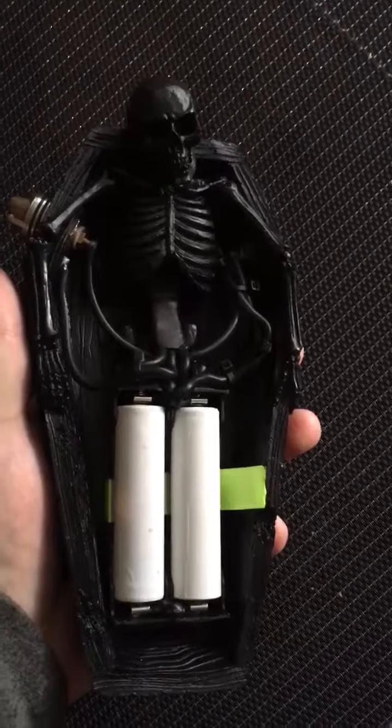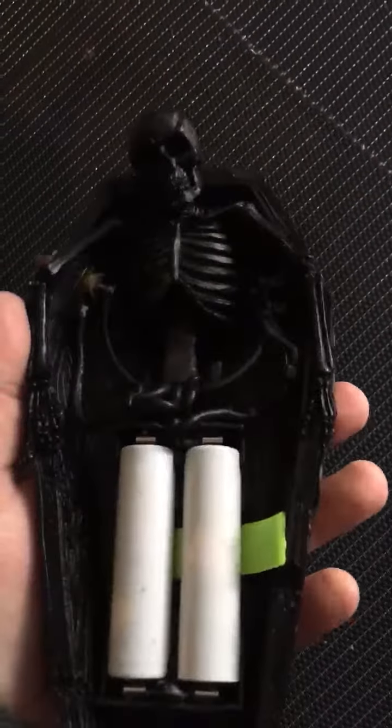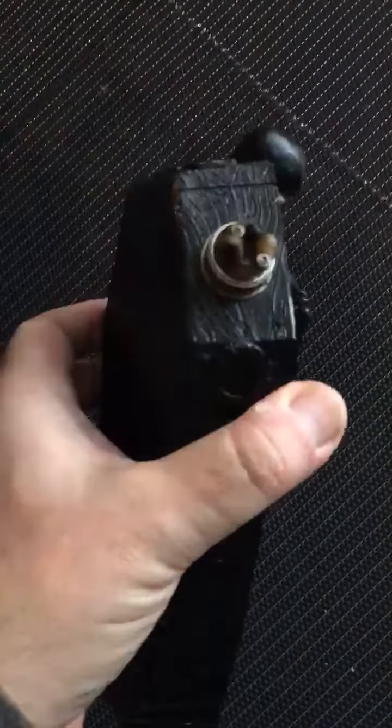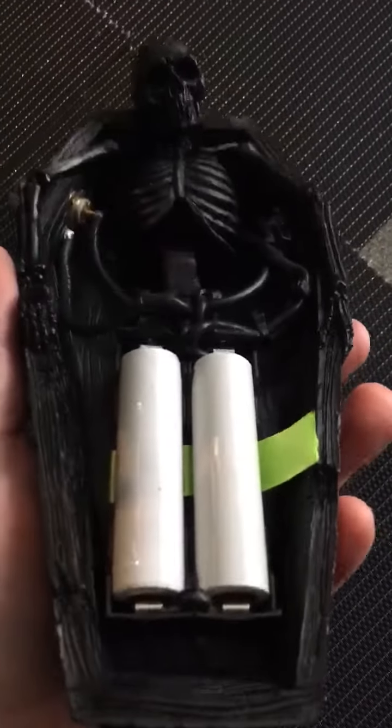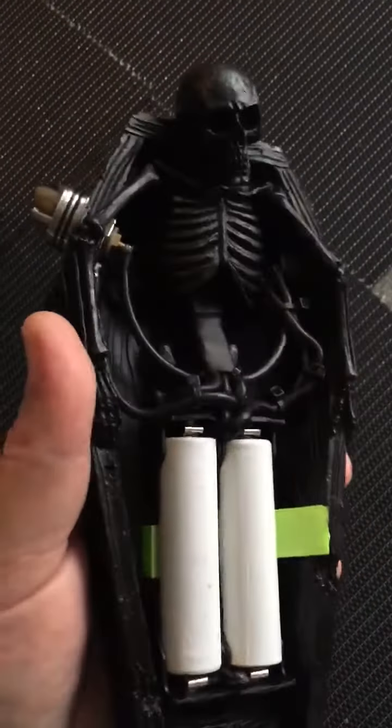Showing this mod quick for someone, whilst I have a look at it to show you quick. This is the SKL skeleton mod by mereti. Unregulated. Takes 218650s in series, 8.4 volts.